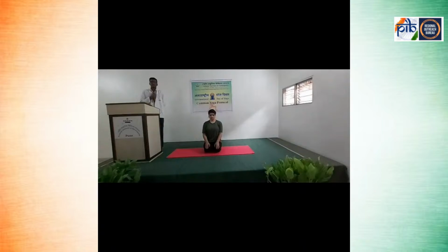Now, let us practice the prone series of asanas. To practice the prone series of asanas, a person who has had abdominal surgeries or is suffering with hernia or ulcers should not practice these asanas and should take caution. All these asanas will improve the strength of back muscles and cervical muscles and tone up your neck, back and legs. Let us move on to the practice of the prone series of asanas.